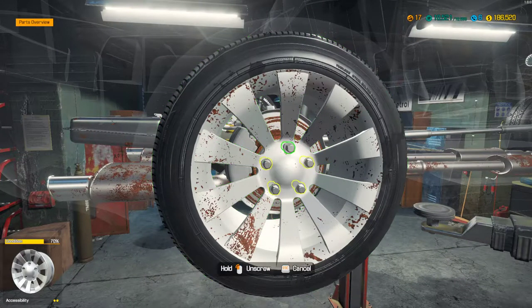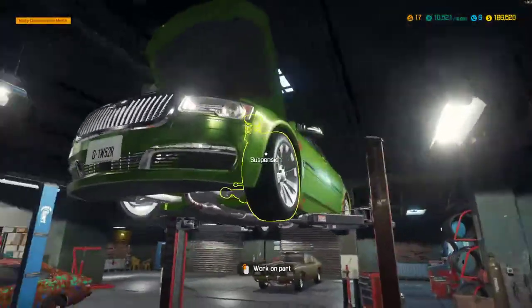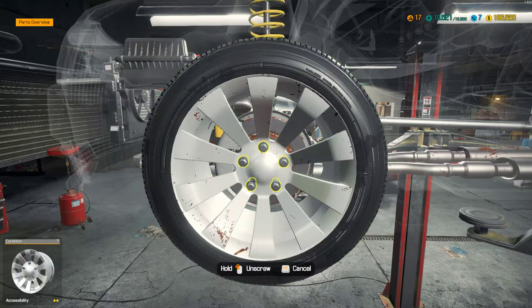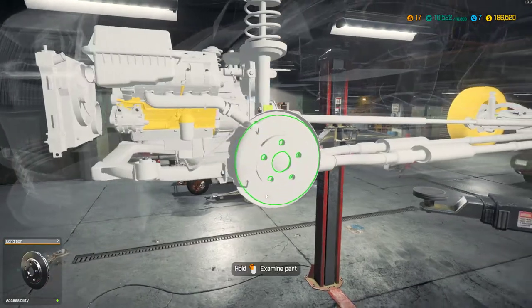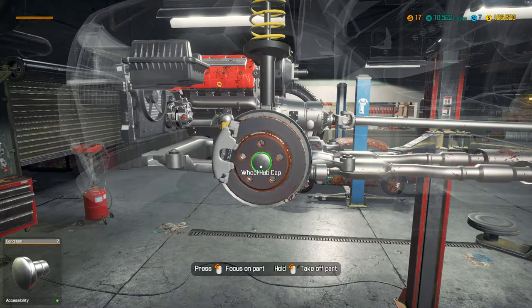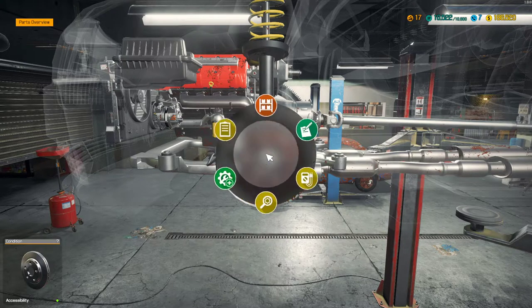Now the issue is, this is the rear. No, that is not. Let's see the front left. Front left was unclear. We will have to actually, just give me a second, I want to check something. Bear with me, please. This is a yellow one. So we didn't check that. Brake caliper is 100%, so everything here is fine.